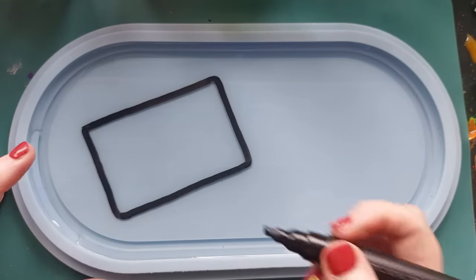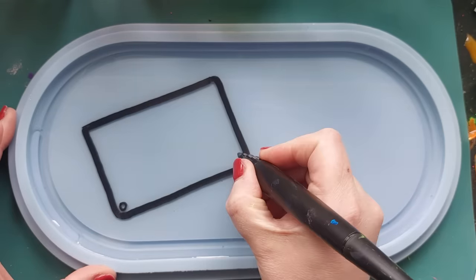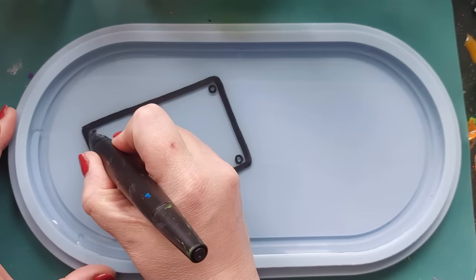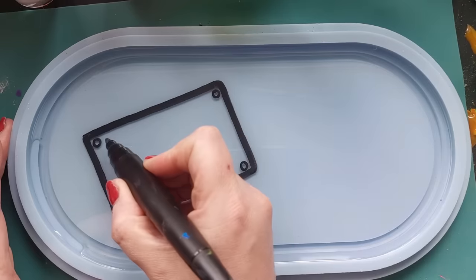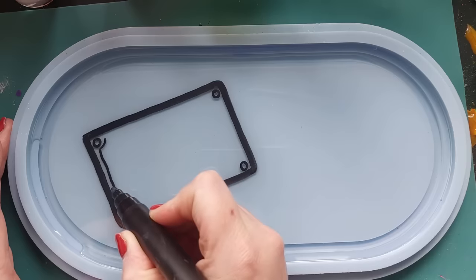And they are as simple as drawing a rectangle. Now, these acrylic marker pens from Let's Resin have got a fat, chunky, chiseled tip and also a nice thin pointed tip on the other side. Double-sided pens, gotta love a double-sided pen. So of course use whichever side you want. I just used the fat chunky side to draw the outline.